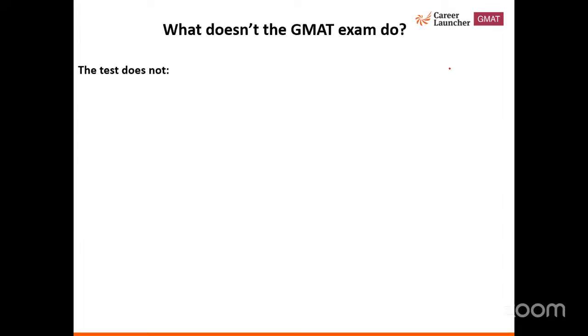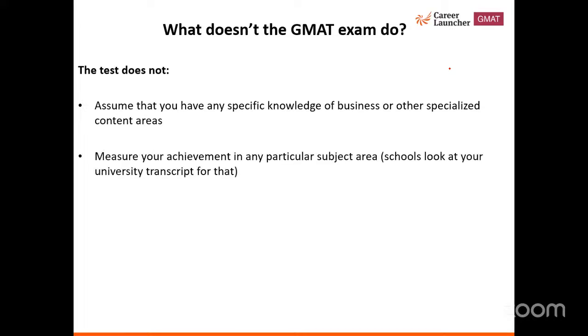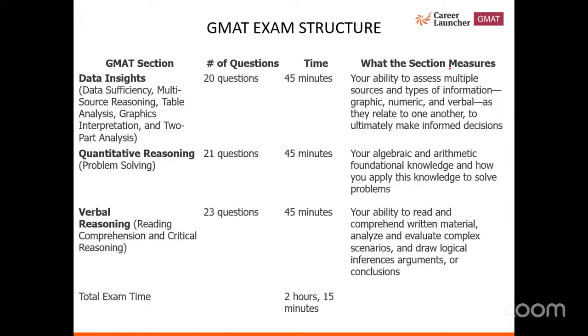Now, certain things that the GMAT does not do. The GMAT exam does not assume that you have any specific knowledge of any of the topics. It does not measure your achievement in any particular subject. They look at your grades for that, and it does not measure any subjective factors either. It is purely a test of your aptitude. So this is what the new pattern of the test really is.